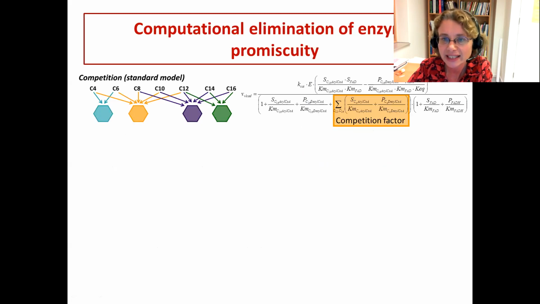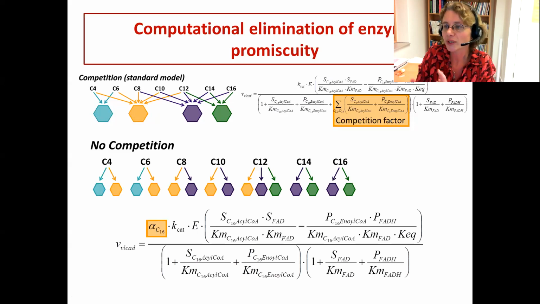So we wondered then, does this have anything to do with this promiscuity of our enzymes, the fact that they use multiple substrates that are competing? So we did a thought experiment, an in silico experiment, just to see what would happen if this competition did not exist. We know it exists, but what if? Does it have any consequences? So in silico, we could partition each of our enzyme pools in small portions, each of these portions having a dedicated task.